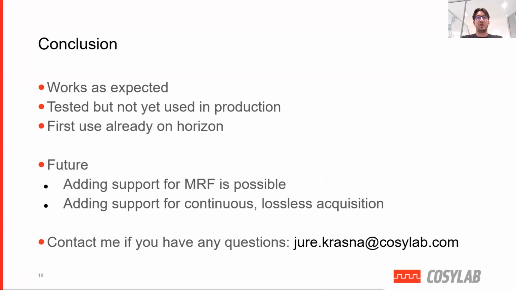We have the option to add MRF support to the board, but currently there is still no use case where we would want the board to be an MRF receiver and not have a separate MRF board. Support for continuous acquisition is more of a niche functionality, so it's not something that we plan to add immediately, but is something that we have on our future list. And that would be all from me.